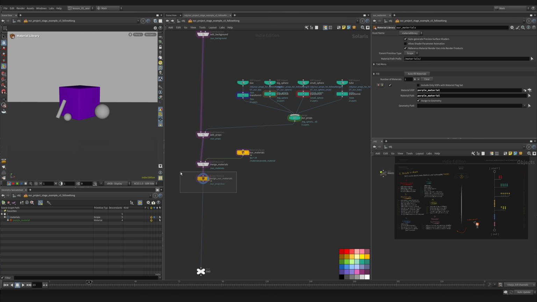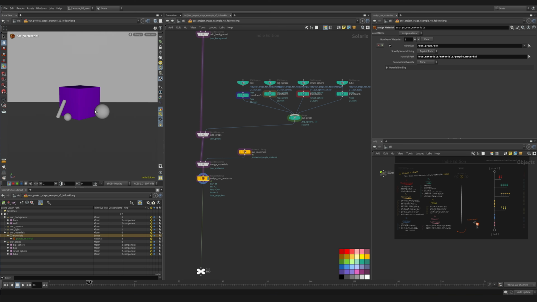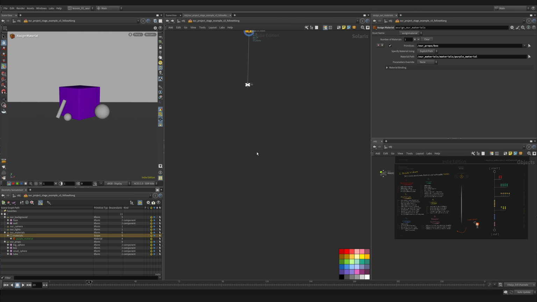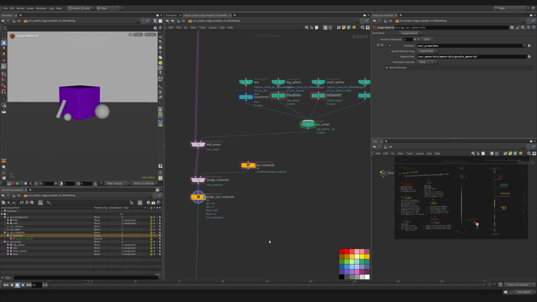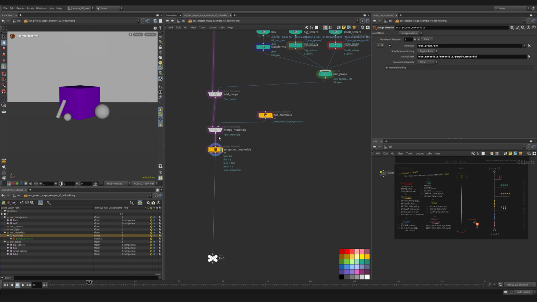If we assign it here, because we might want to make a material, say purple, and assign it to the sphere, the cube, or later down in our graph, we might want to assign it to multiple things. So having that assignment as a separate branch in our graph or a separate area of our graph is going to help us stay organized.